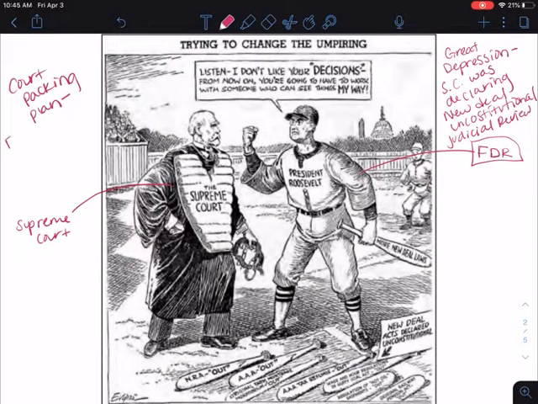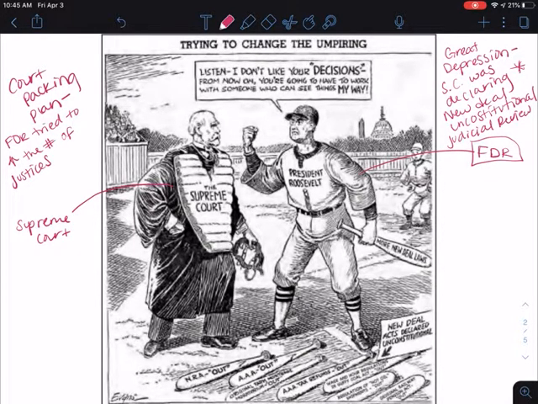That's when FDR tried to increase the number of justices. Let's try this again. Justices. And the reason he was doing this, remember, was because they were declaring parts of his New Deal unconstitutional. They were saying, hey, you are using way too much power. That's creating a problem. And he says, if you're going to stand in my way, then I'm just going to change the Supreme Court.